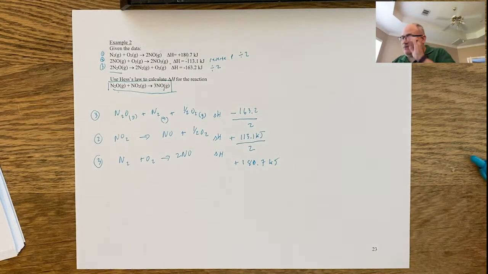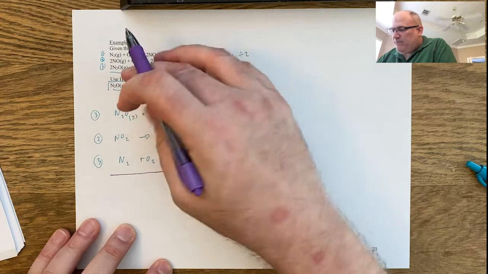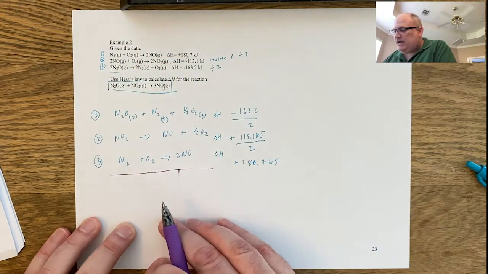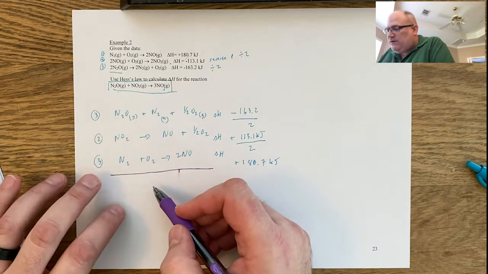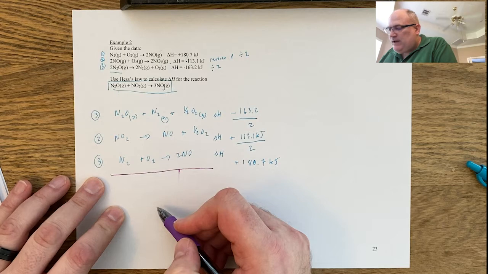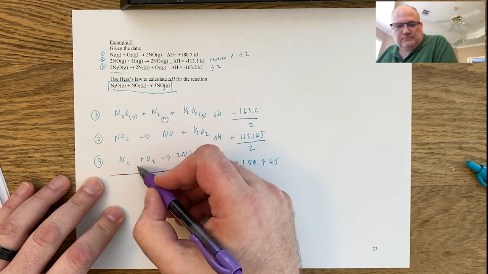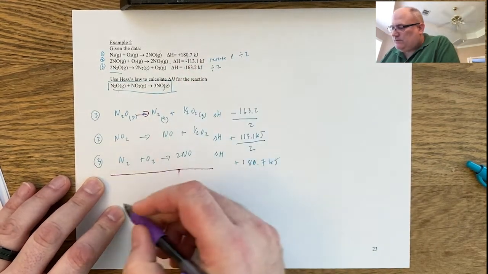Now I want to verify that we've done this correctly, because if we do this correctly, what we need to be able to do is add up everything on the reactant side, everything on the product side, and canceling out units, we need to end up with this. So if I start over here and try and cancel out units that need to be canceled out, I end up with this. Oh, by the way, I did not put an arrow here. There should be an arrow. I was a little bit confused.